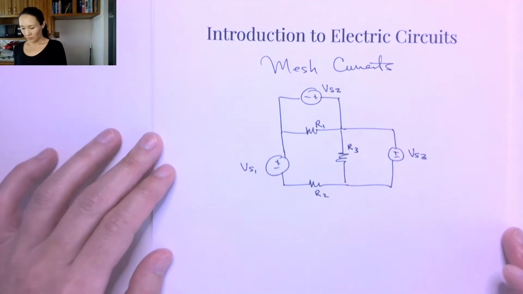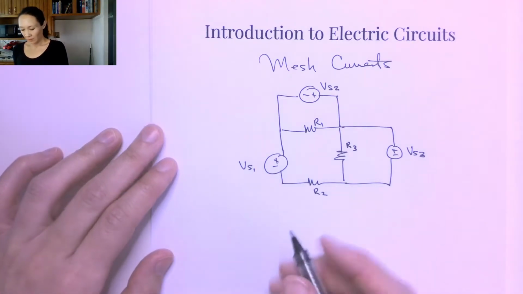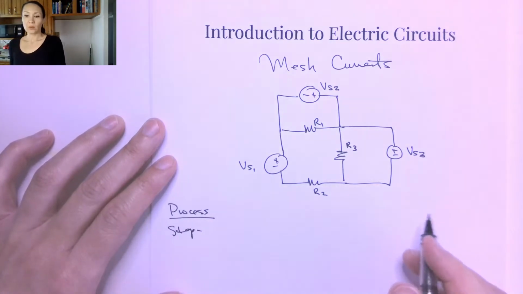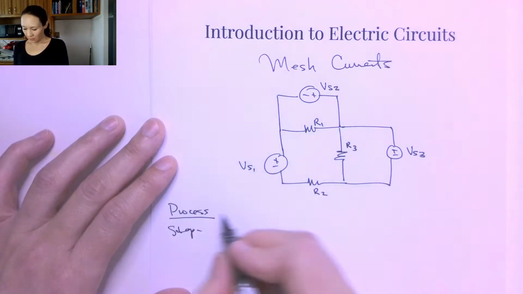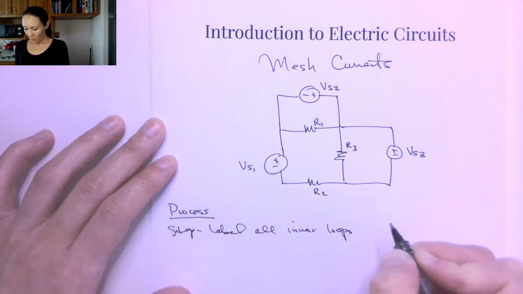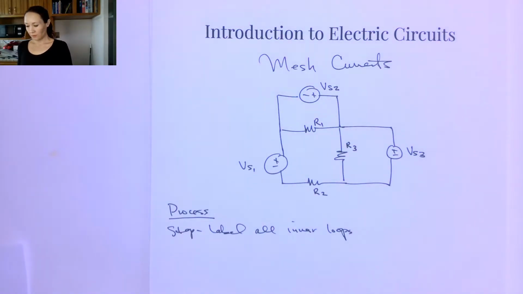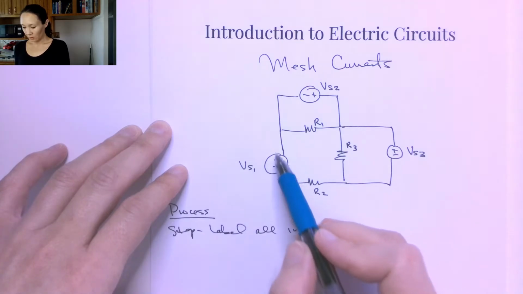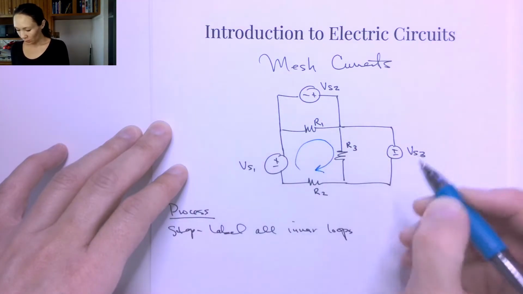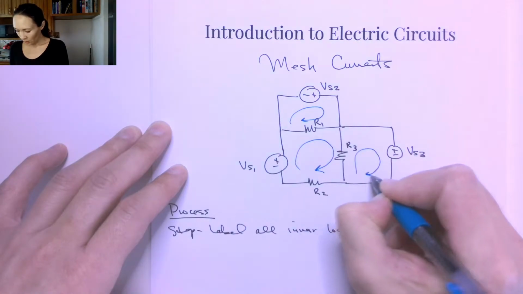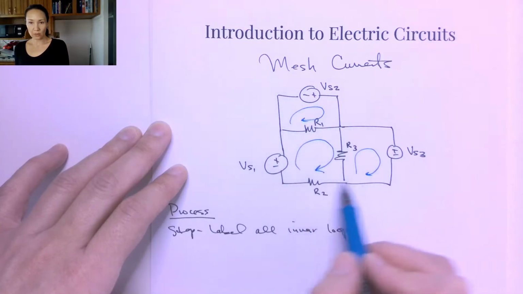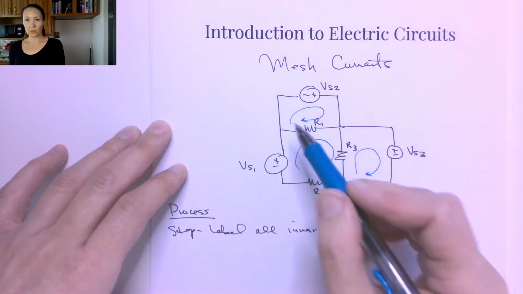It'll be helpful to have a circuit so we can write out all the steps for the mesh current method. So basically the process is, for step number 1, we want to draw in and label all of the inner loops. You may remember when we talked about Kirchhoff's voltage law that if we sum the voltages around any loop in the circuit, we'll get 0, right? So we're only interested in these inner loops here and here. We are not interested in the composite of both loops or these wider outer loops, because they end up being redundant.